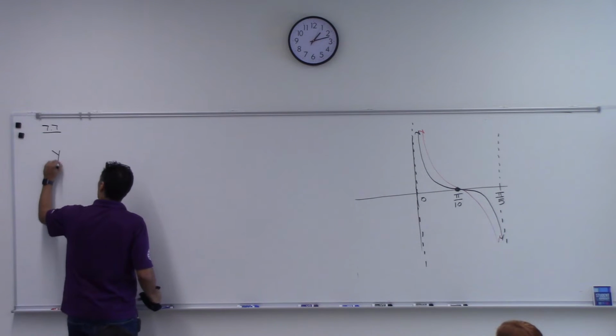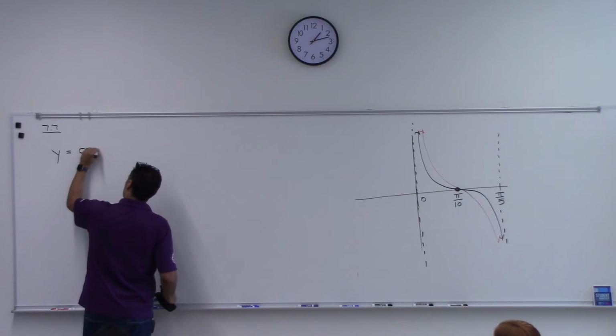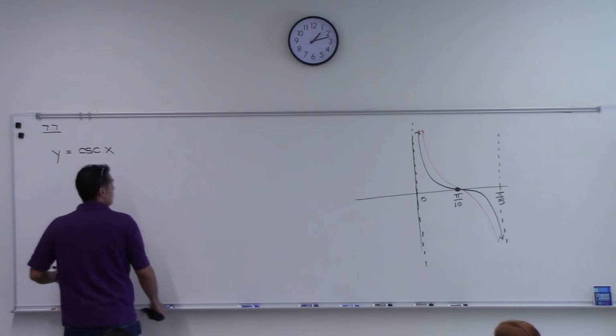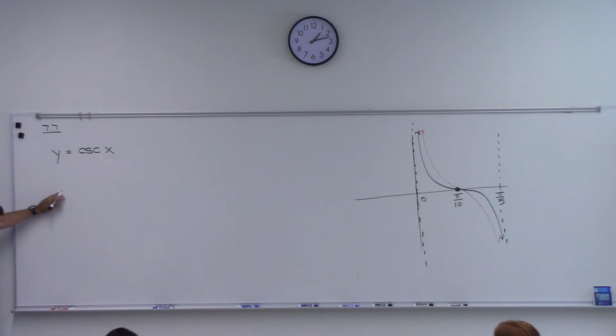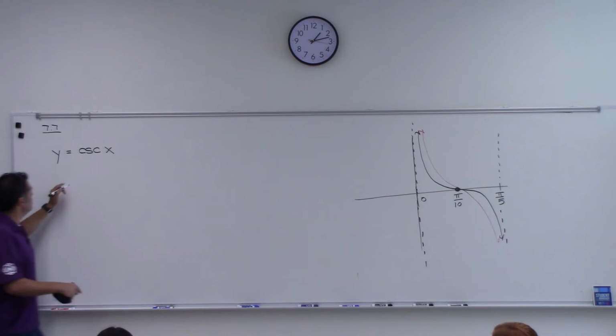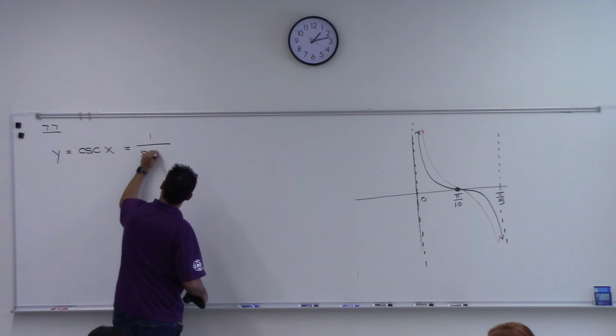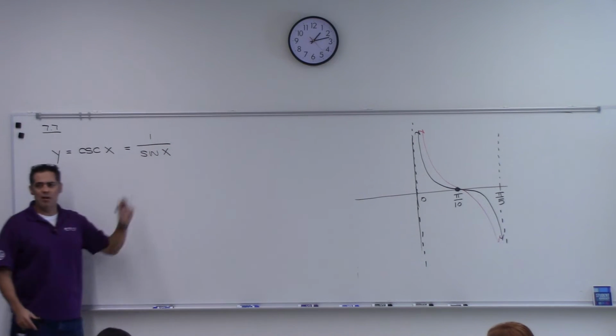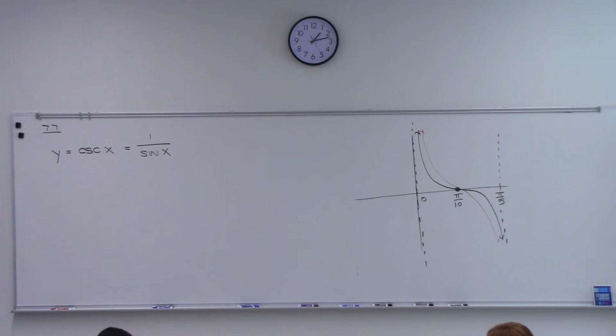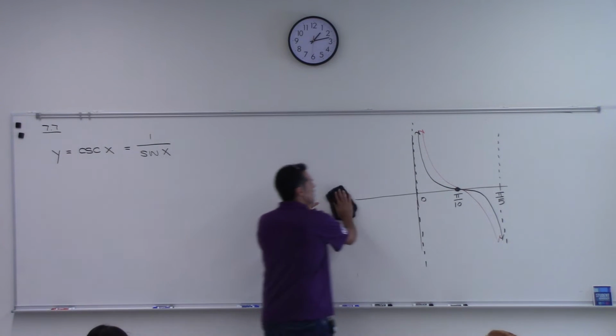So what does y equals cosecant x look like? Well, we first need to remember what this is, right? This is 1 over sine, isn't it? Just the reciprocal of sine? And don't we already know how to graph sine? I mean, theoretically, we know how to graph sine, right? So I'm going to graph the sine function over here for us.